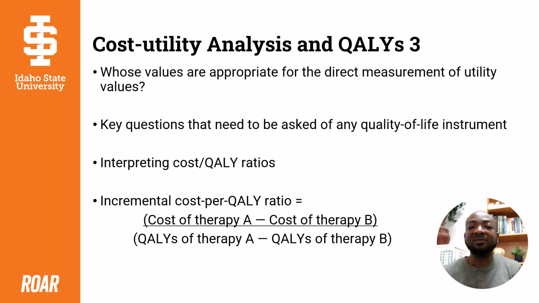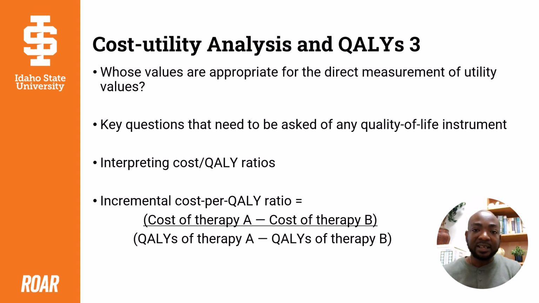Measuring health-related quality of life is a complex and time-consuming task, and there is no gold standard against which to assess the properties of quality of life instruments. However, there are 5 key questions which need to be asked before deciding on the quality of life instruments for the measurement of health-related quality of life. Number 1, is the instrument reliable? Secondly, is the instrument valid? And then, is the instrument sensitive to changes in health? And fourthly, is the instrument appropriate? And fifth, is the instrument practical to administer?